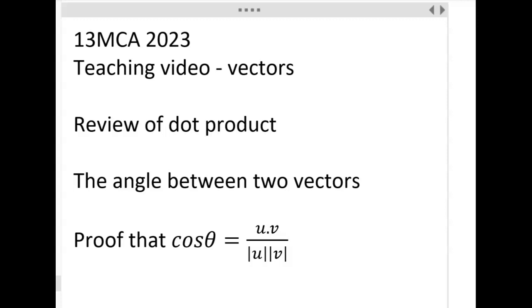This video is to go over the dot product and to prove the result that we got near the end of last term about the angle between two vectors. I'm doing this because I feel like we rushed it quite a lot in class, and also because there were a few people away. It's going to give you some good practice at the dot product.